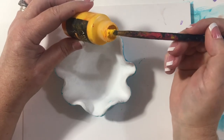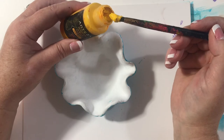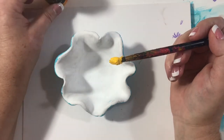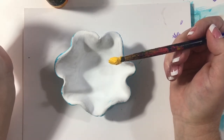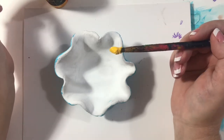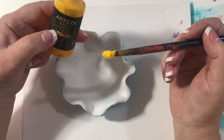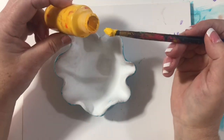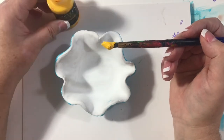So basically you can use whatever you have. But if you're going to go buy something, I'd buy the enamels or this Arteza outdoor paint. They also have Deco Art outdoor paint, enamel, and multi-purpose, which is all fine. I just have these, and I've used them before on the bowls, and I like them. And they're for outdoor, so I'm assuming that they will not chip or peel.